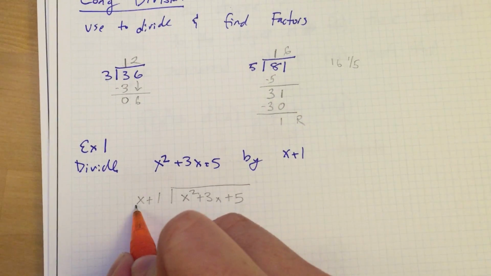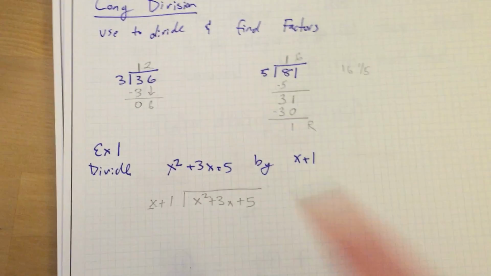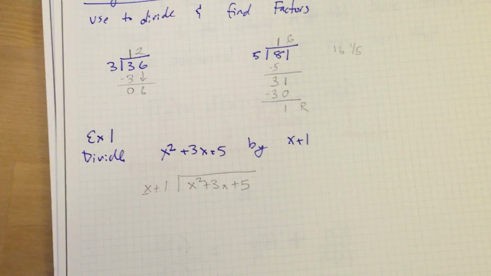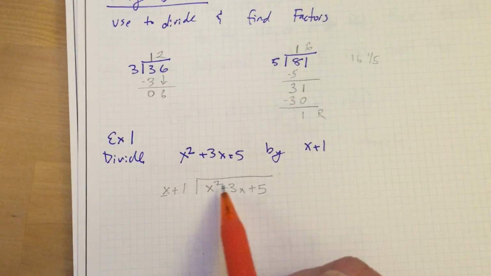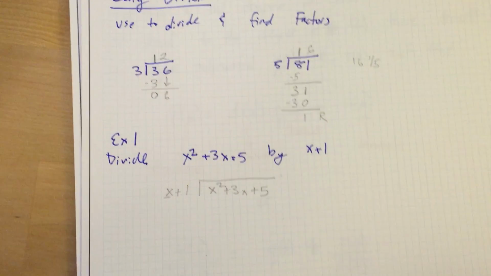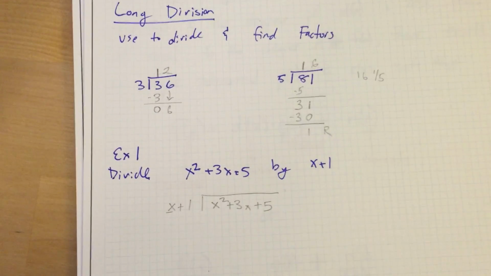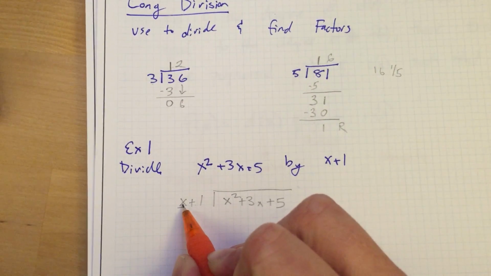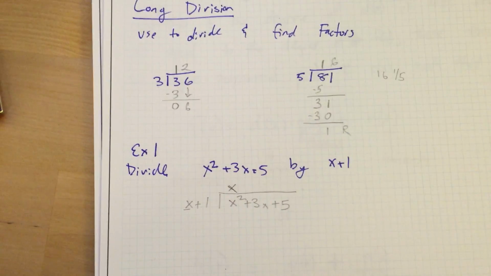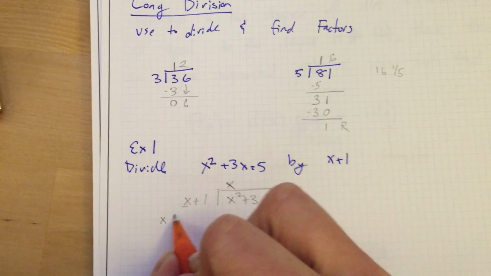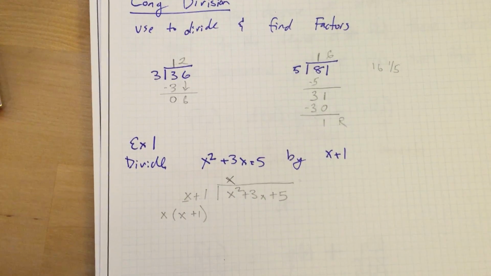And so, again, you're going to focus on the first term, since it might be a binomial or a trinomial. You don't want to focus on all of the terms following, but just the x. Okay. And again, you're going to ask yourself, what do you multiply x by in order to get that term? Because again, we want to cancel it out, just like we wanted to cancel out that 3 at the very beginning. So you might be thinking, oh, well, an x times an x will give me an x squared. So I put an x on top. And this is really what you're doing: you're multiplying that x by the x plus 1, that binomial.